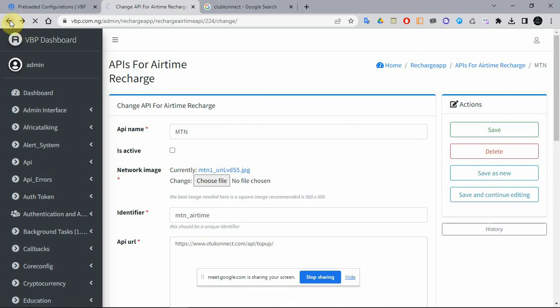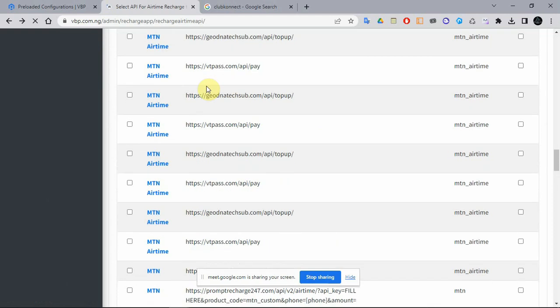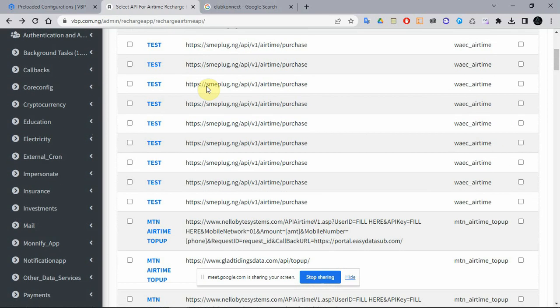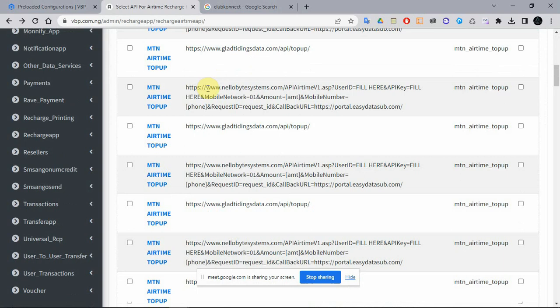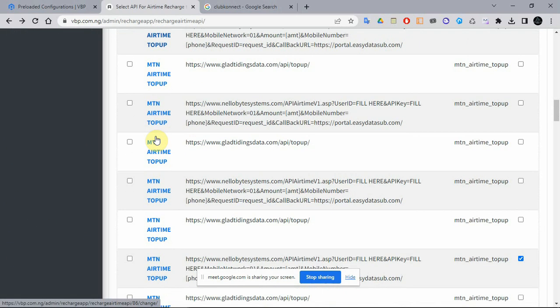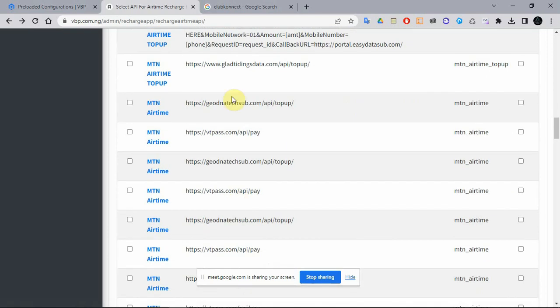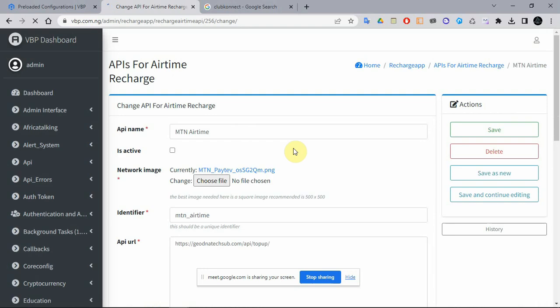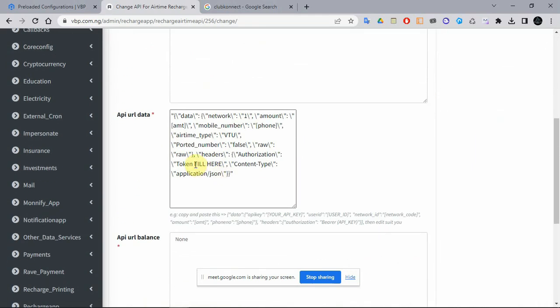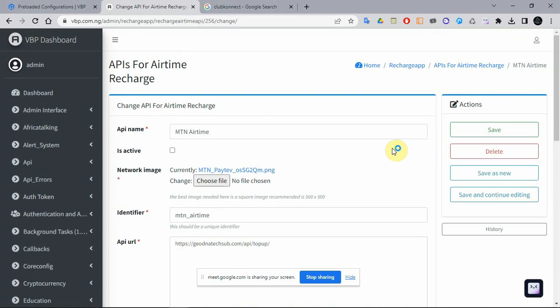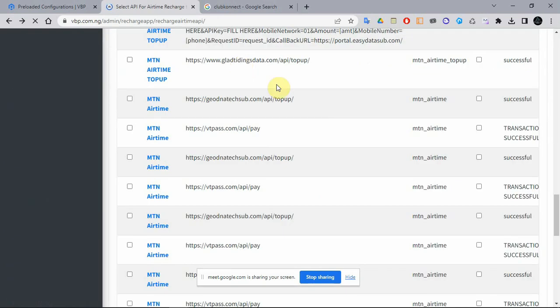The same thing, I'm going to go through data and the other ones too, but the same thing is being applied there. We've configured these APIs down, right? And one thing you will find out is that if I open this Gladys data, this one again, Jonatech, you realize that they are somewhat similar in nature. All you need to do is have an account with them, because I think it's the same developer that developed all those, but I'm not here to promote him, like I said the other time.